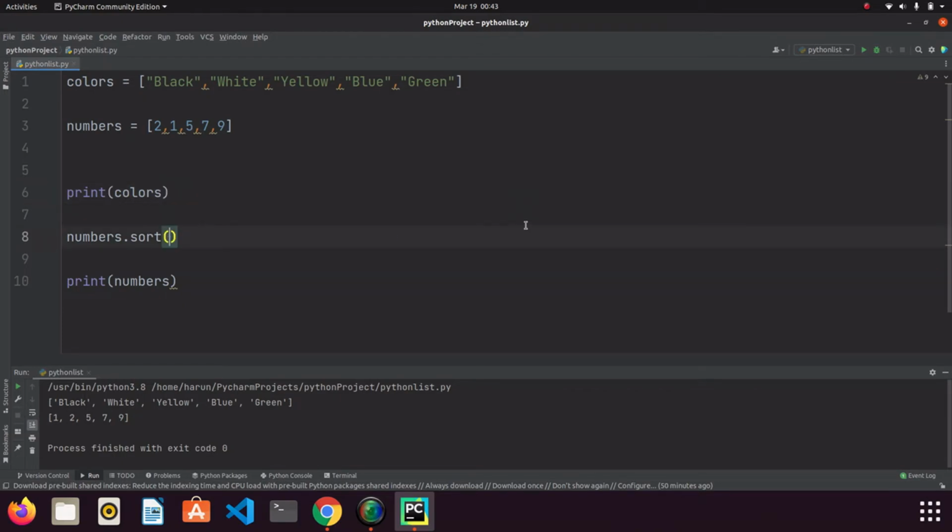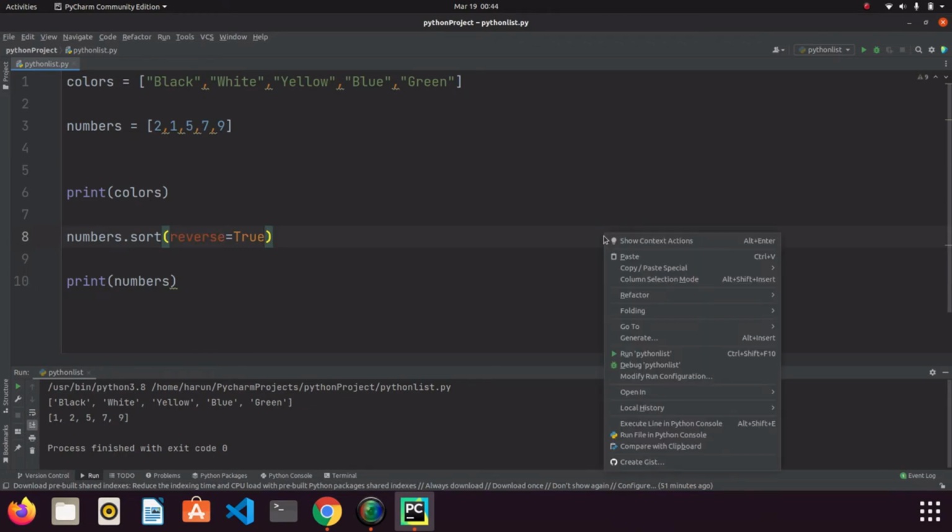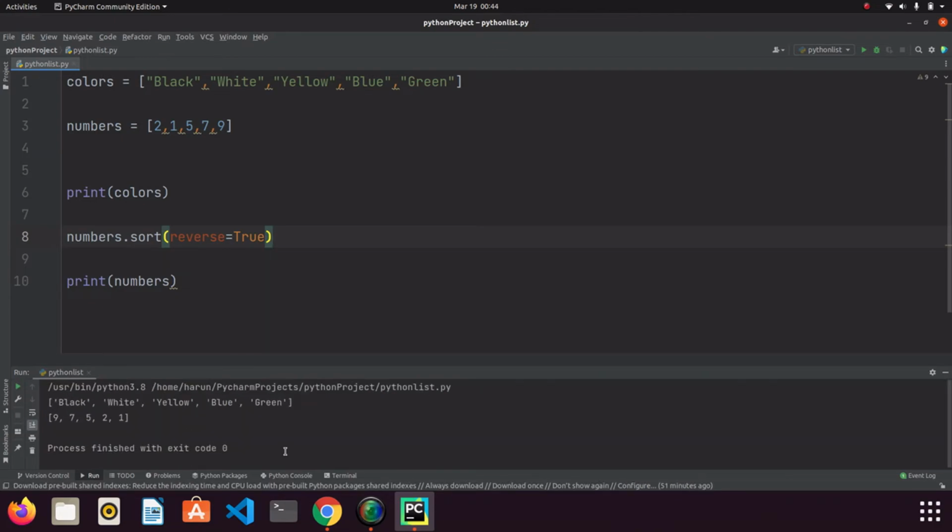So if we give a parameter here, reverse=True, it will sort our list in reverse. So if I run it, look at the terminal. This time it sorted from largest to smallest.